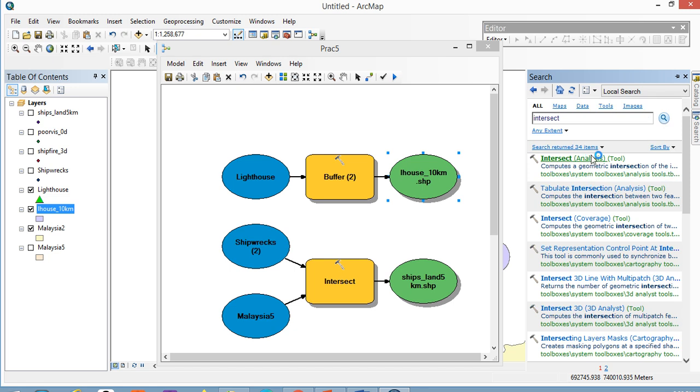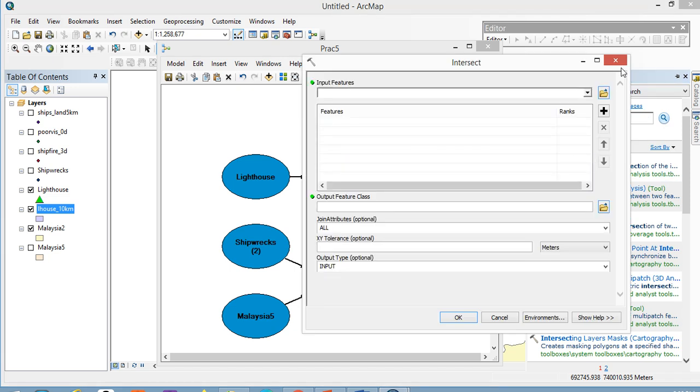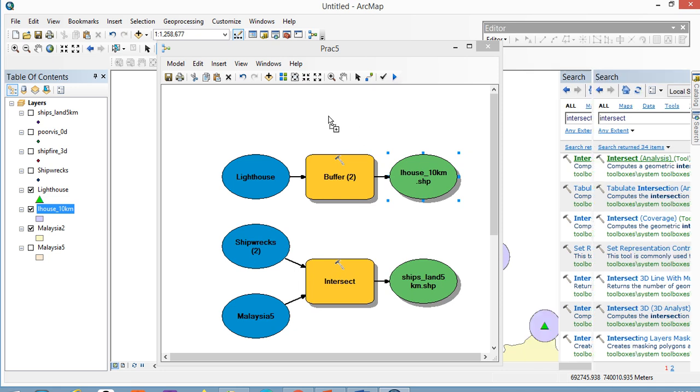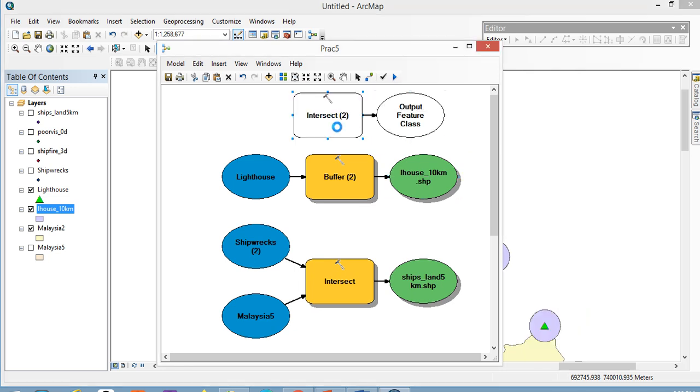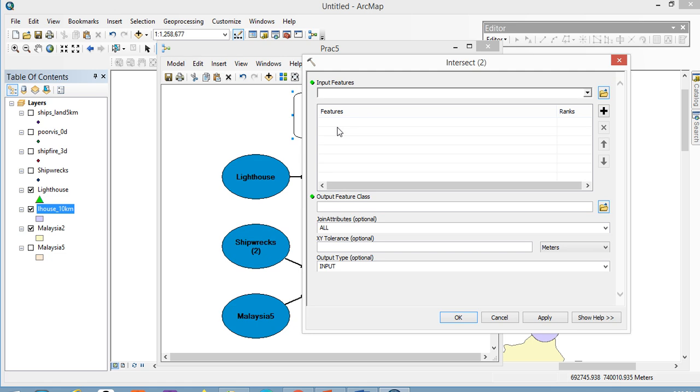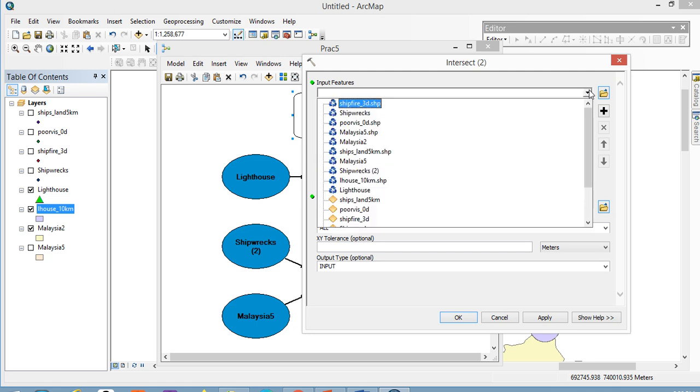I'm going to drag it here. Okay, double click on intersect. Okay, what are the input features? The input features will be the lighthouse buffer, which is the 10 kilometers buffer, and the other one is shipwrecks. So I'm going to use the yellow one, so a separate layer.